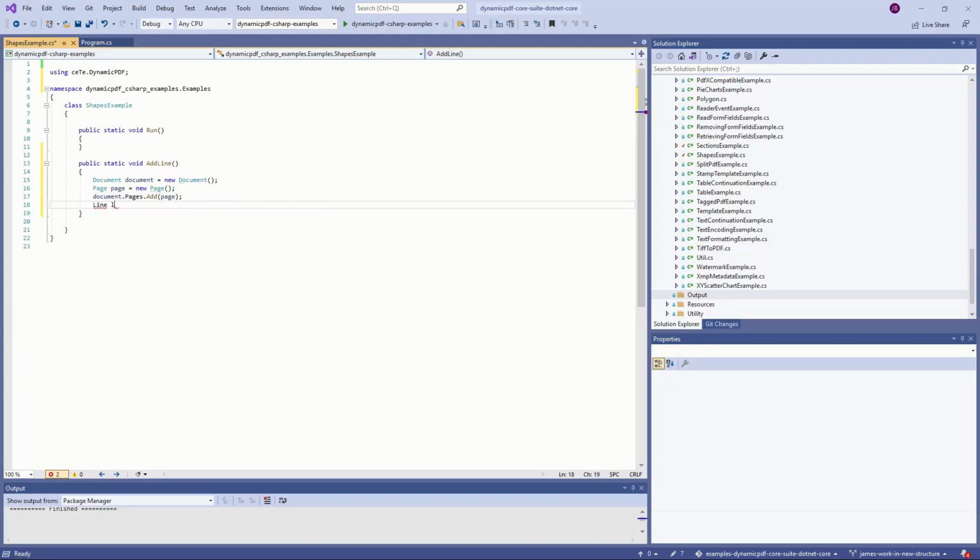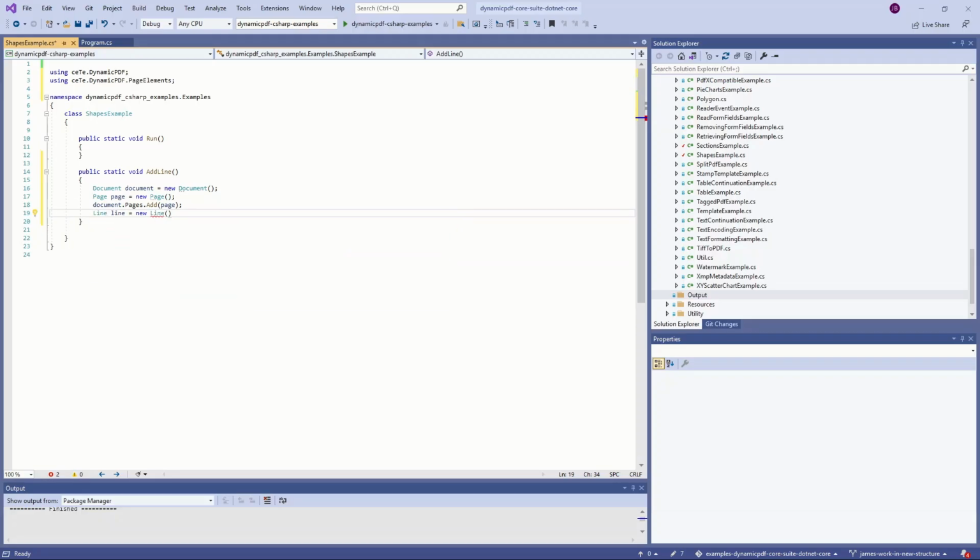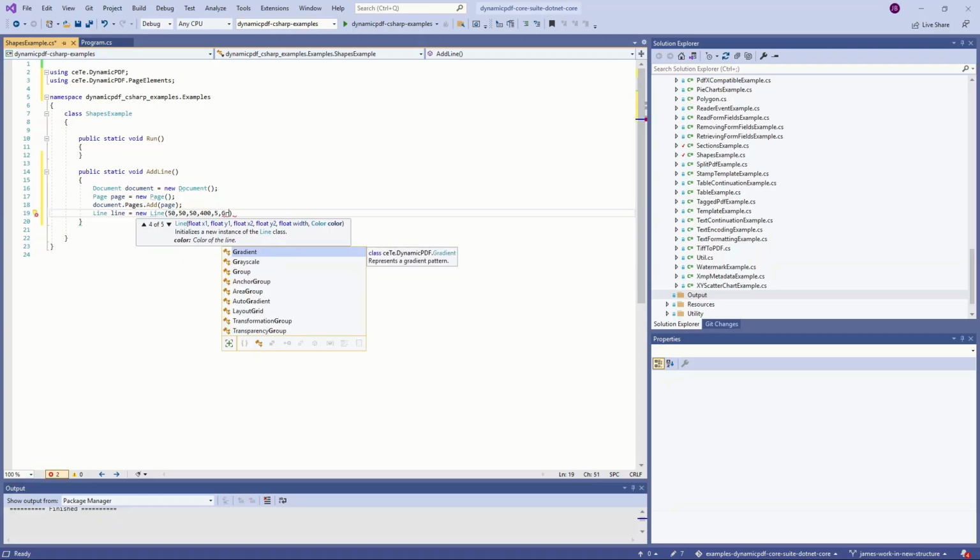Now add a new line. Be sure to use the page elements namespace and not the Layout Engine layout elements namespace. In the line's constructor, set the starting X and starting Y and ending X and ending Y. Also specify the line's color as black and line style as solid.